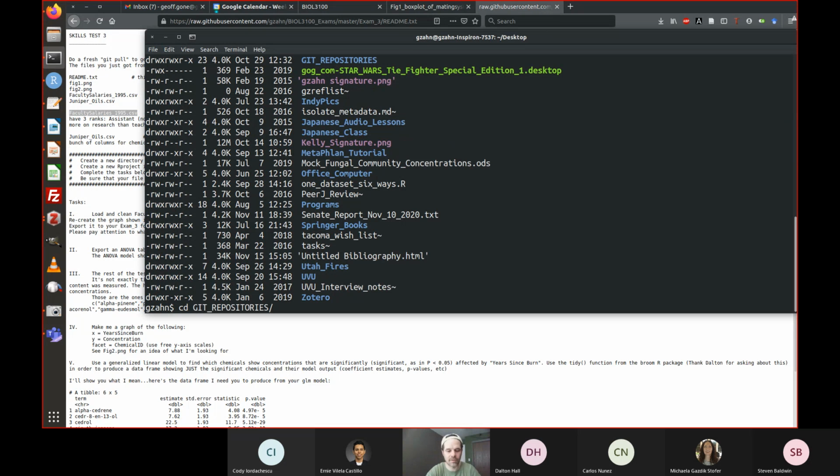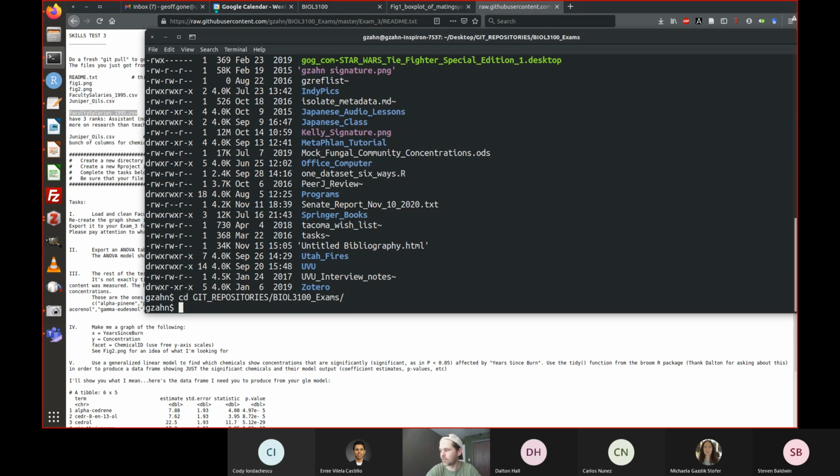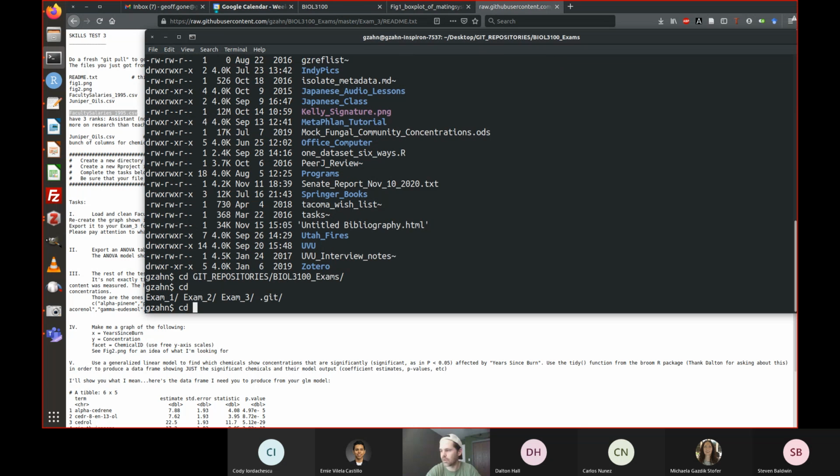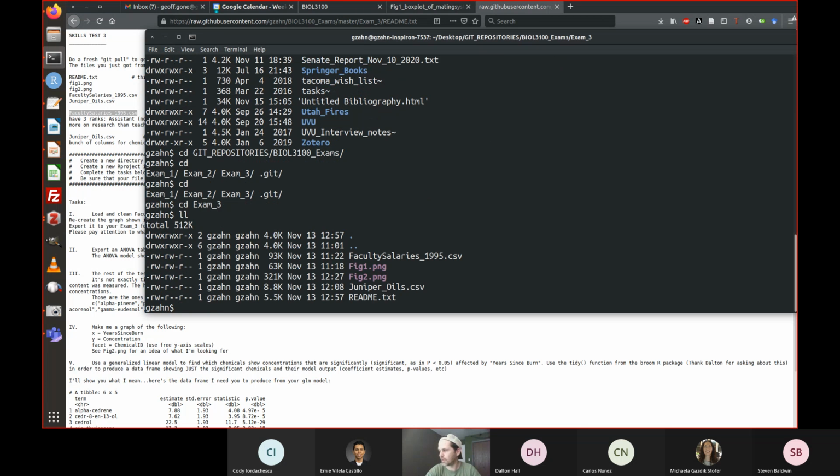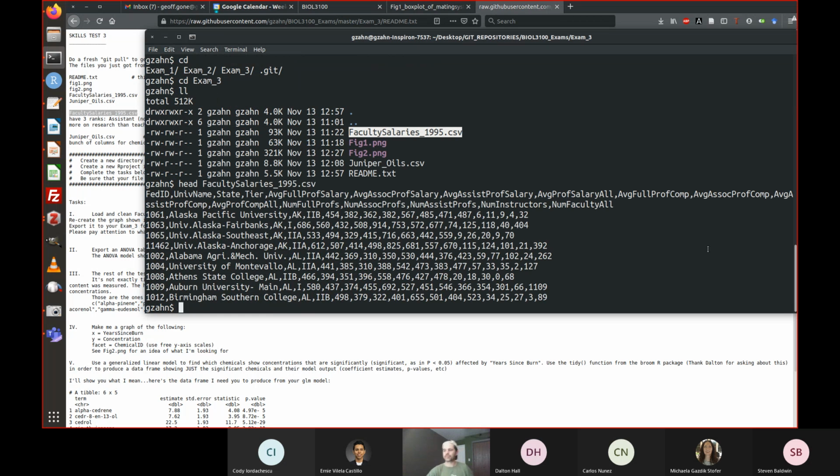Git repositories, file 3100, exams. CD exam 3. Okay, faculty salaries 1995. Let's just look at the top of it. So we've got average for all these things.